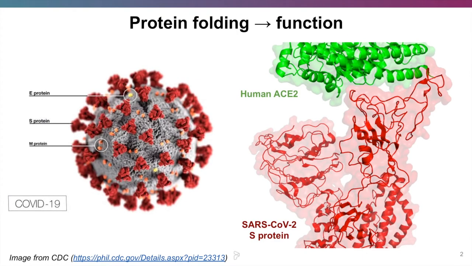Foldit is a protein folding game, so we have to look briefly at the science of proteins. We'll look at the coronavirus, depicted on the left, and specifically at the spike protein, which is this red spike that surrounds the coronavirus. If we zoom in, we see it looks like a big chain. All proteins start as a big extended chain, but they fold into very precise three-dimensional shapes, and it's that three-dimensional shape that gives a protein its function.